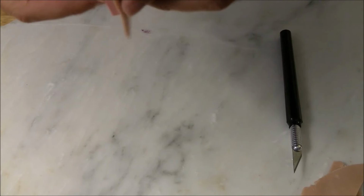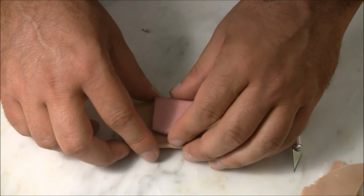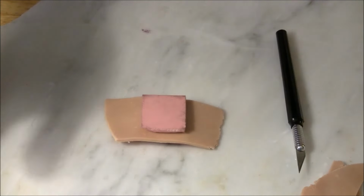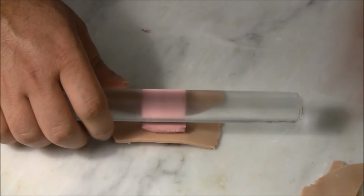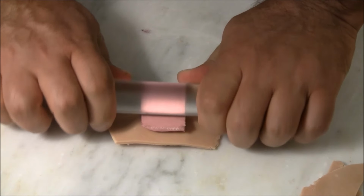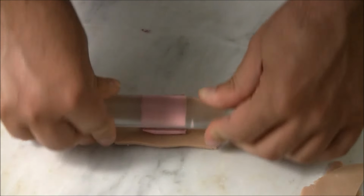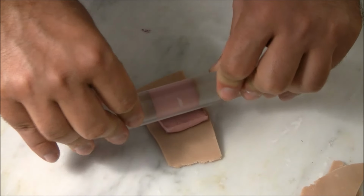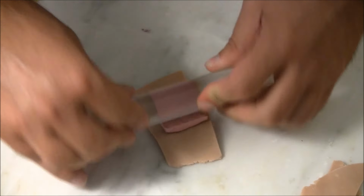I'm just hoping they'll line up somewhat, and then after they're lined up, we're going to take our roller again. And then we're just going to add pressure. So we're going to press down, and roll forward and backward a little bit. I'm going to turn it, roll forward and backward a little bit. So what's going on is the clay is filling up those voids that we carved out.